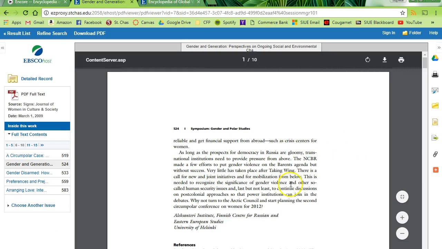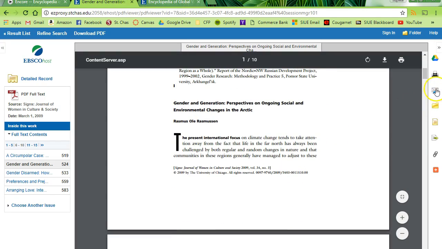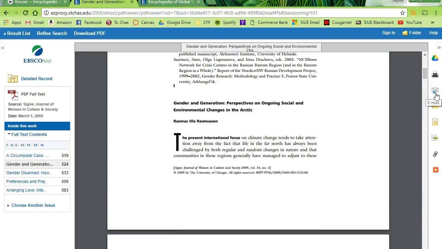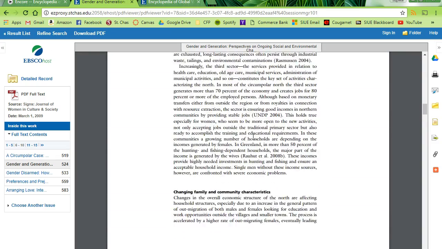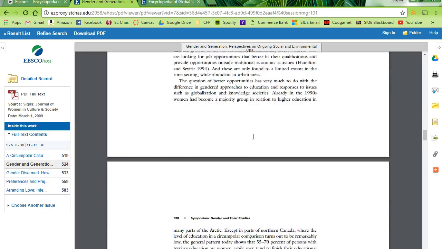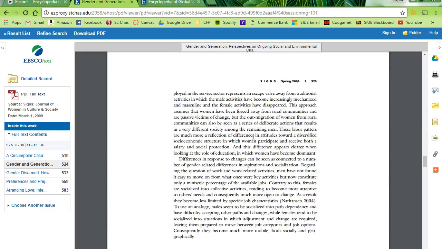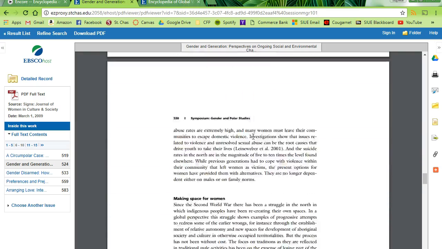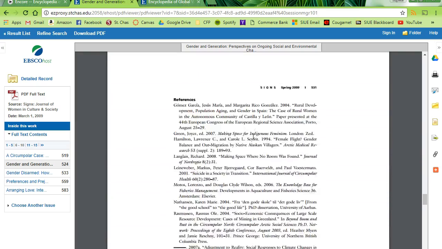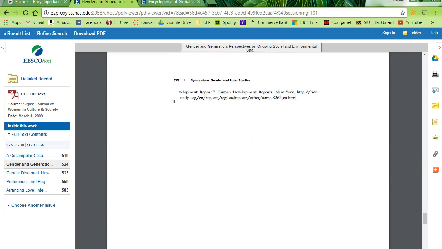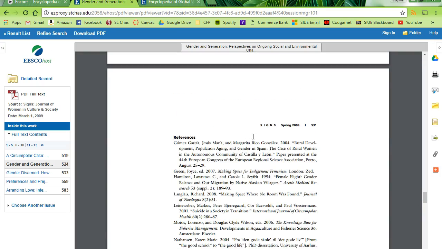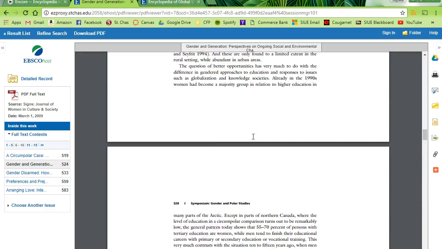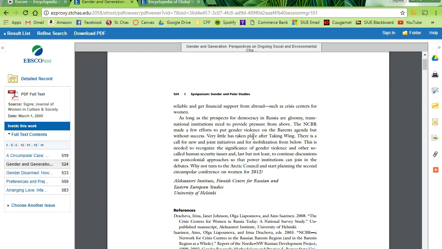You can also email these articles to yourself if you are interested by going over here to where the little email button is on the right-hand side. So I'll read through this and pick out the things that I think are interesting. And this is where you're going to be quoting from whenever you are writing your research project. When you're doing your annotated bibliography, you're going to look through this, you're going to scroll through. Part of the assessment of your sources is to look for their references, see that they have good, reputable, reliable sources to give that citation, and to complete your 3 paragraphs.